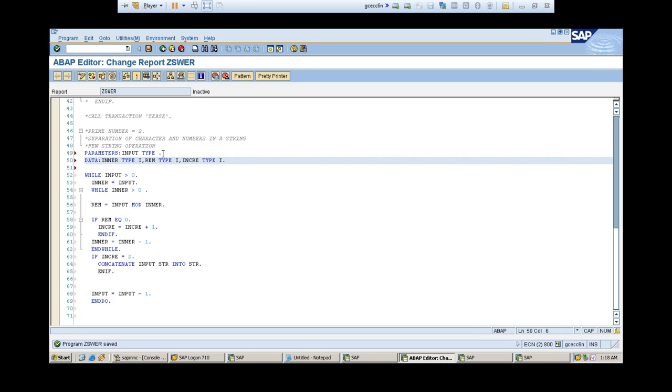So what is this? Input, right? Str is nothing but a string, and whenever we find that any input is a prime number, we will just concatenate that input into str. Okay.